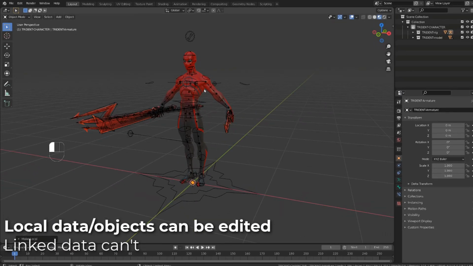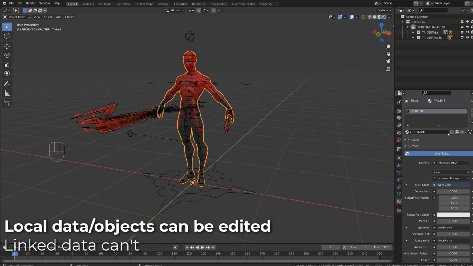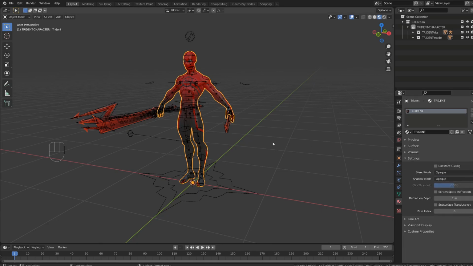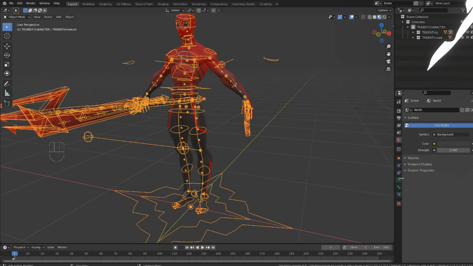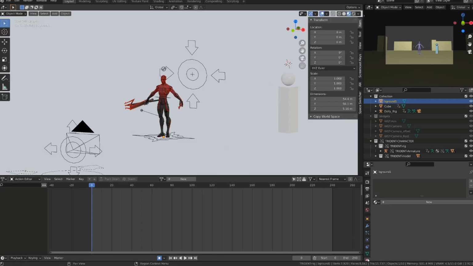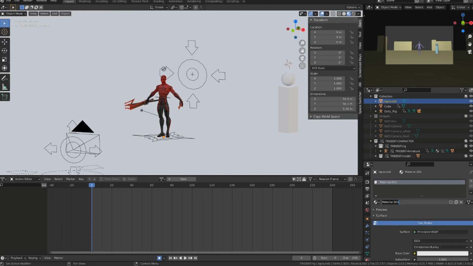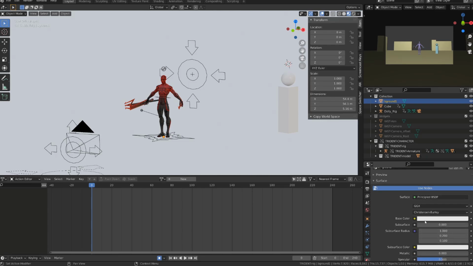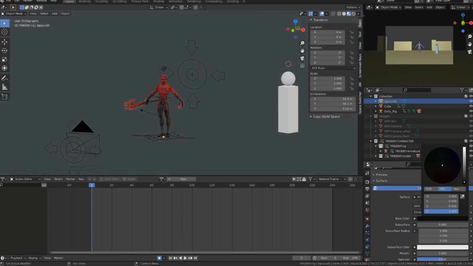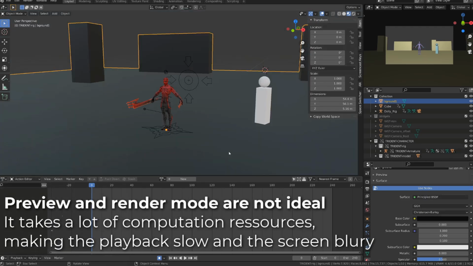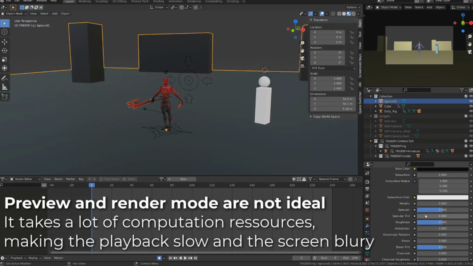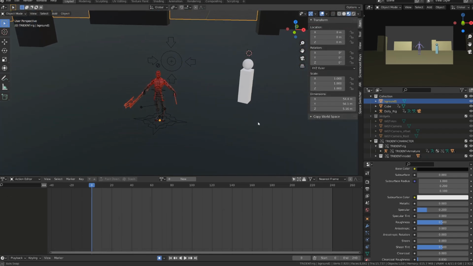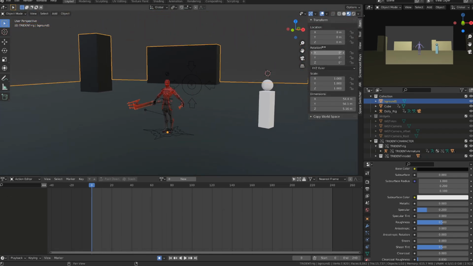I can now select any object, it becomes editable. I can access the armature, edit it, or edit the material of my character. Back into our scene, I am still in preview mode, so I will create a material for the background and I will make it very dark and matte. So I will set the diffuse color to a dark gray and I will reduce the specularity. In the end, this is not very important because I won't be animating in preview mode, because the playback will be slower and kind of blurry.